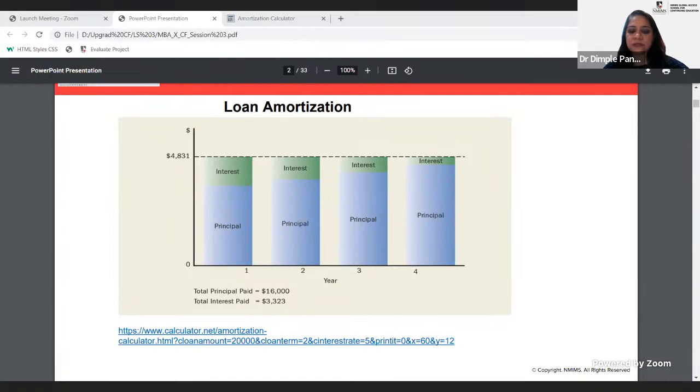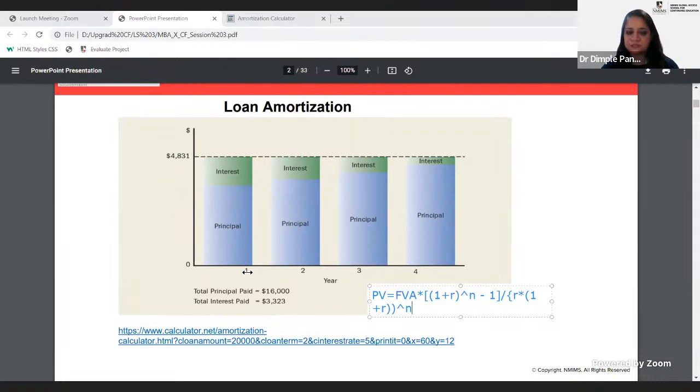Now, coming to the loan amortization schedule, what was the concept here? In your async material, you have gone through something like this. If you remember, my present value is equal to future value annuity into (1 plus r) raised to n minus 1, and the whole is divided by r into (1 plus r) raised to n. Have you gone through this? Right?